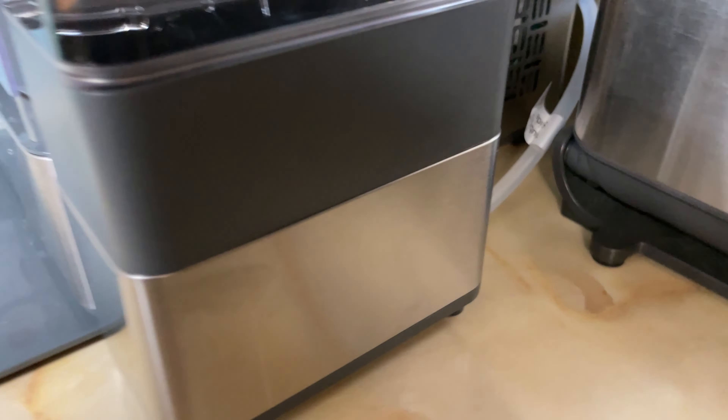It's a pretty simple setup. As you can see, it sits nicely next to your ice maker. There are two hoses on the back of your ice maker — the one on the left is A, the one on the right is B. You're going to detach the B line and connect it to the bottom of this reservoir, and that is going to allow you to use it to send the water into the ice maker.